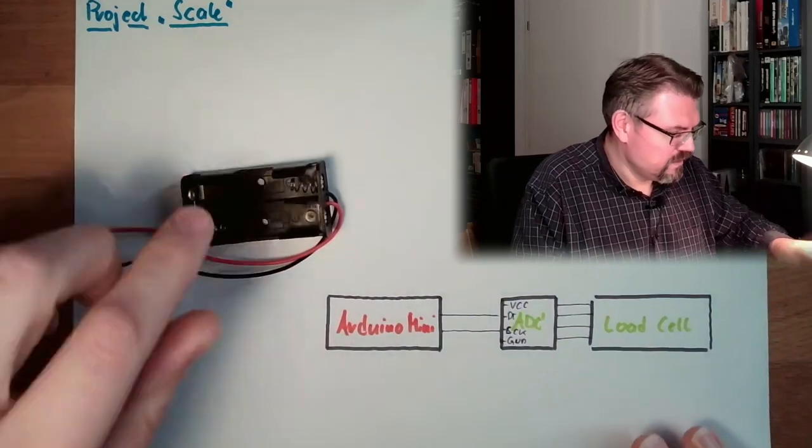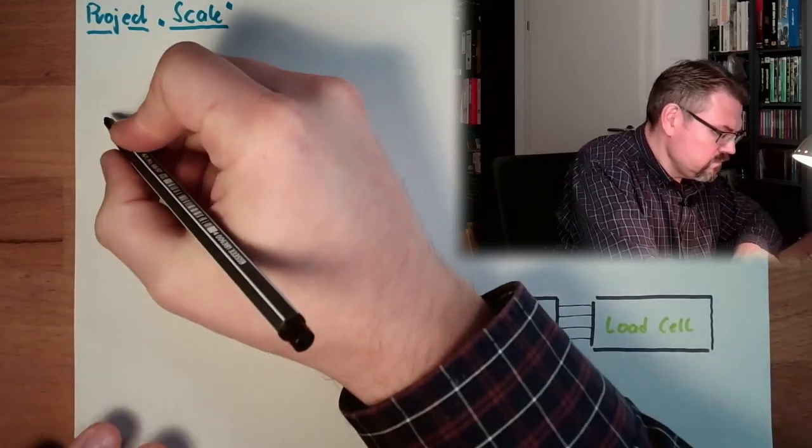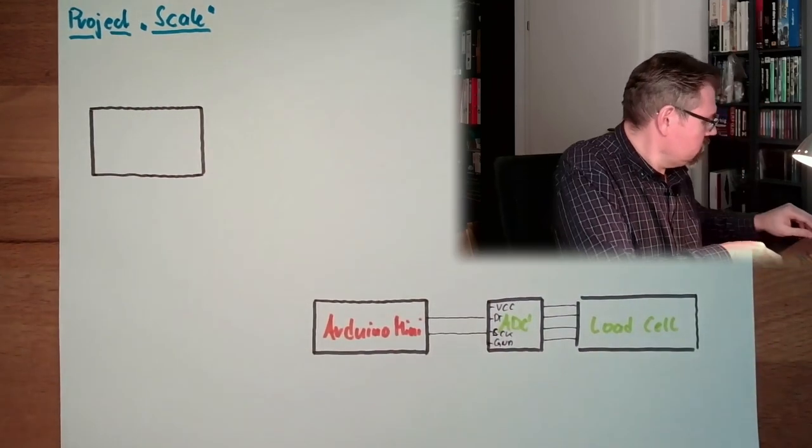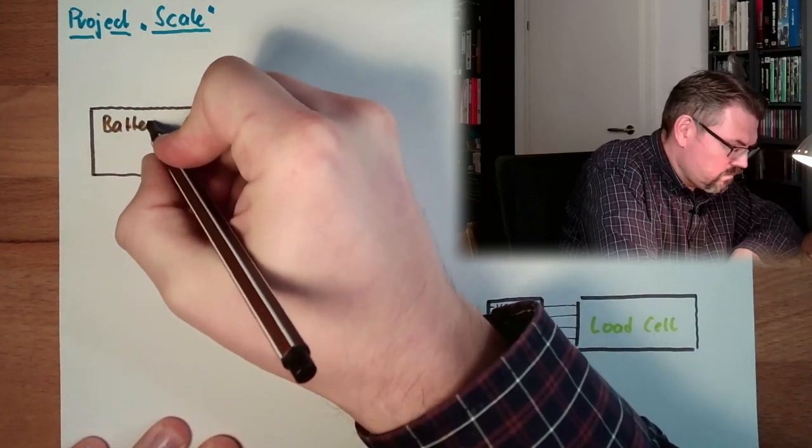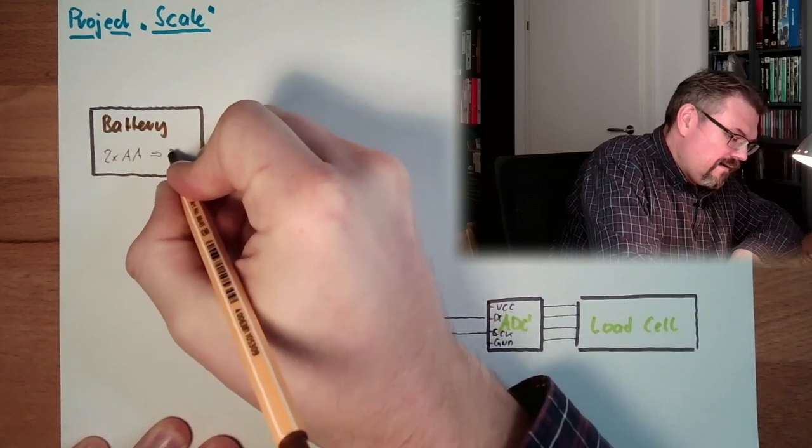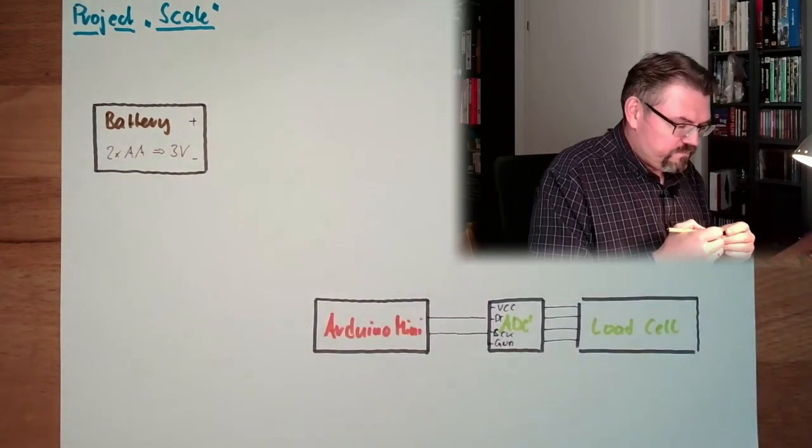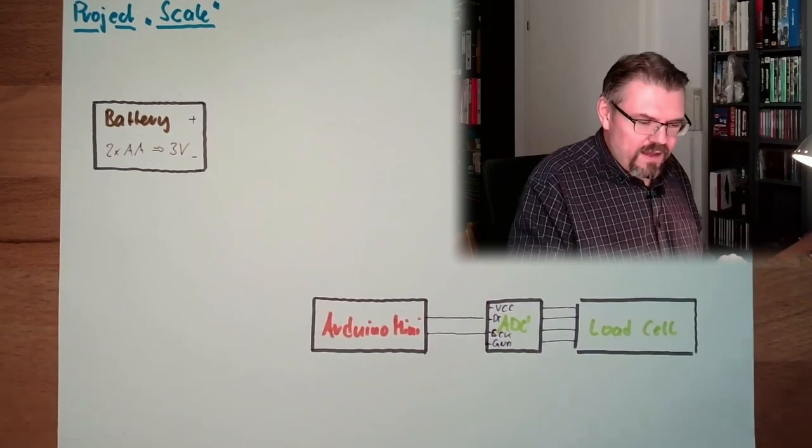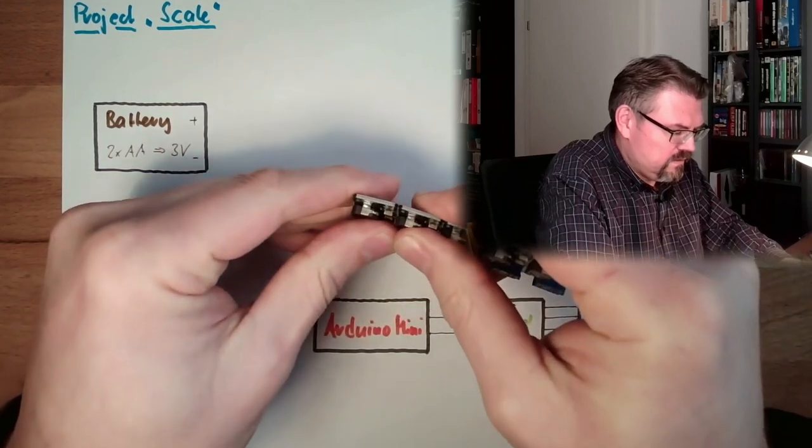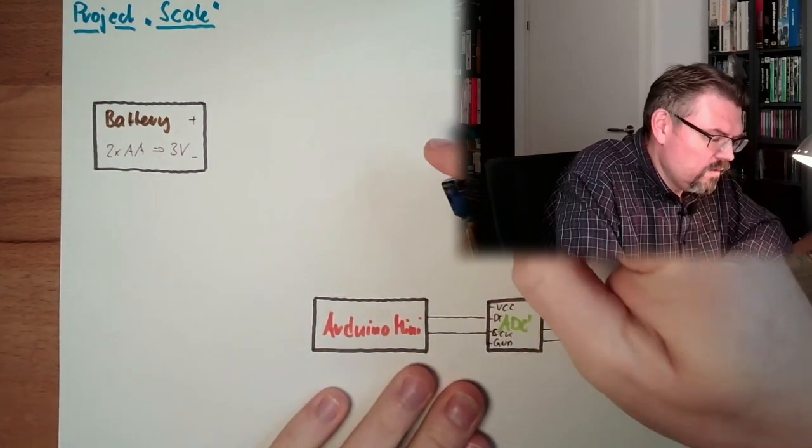And then we have to power supply this whole stuff. Therefore, I'm going to use this battery pack. And I'm going to use two times AA. So we're reaching three volts. Okay, so we have somewhere a plus output and a minus output. Alright, and then I'm going to use this here. This is a DC-DC converter. Well, I think I can break it. Let's see. Yes, working better than I expected. DC-DC converter, step-up converter.